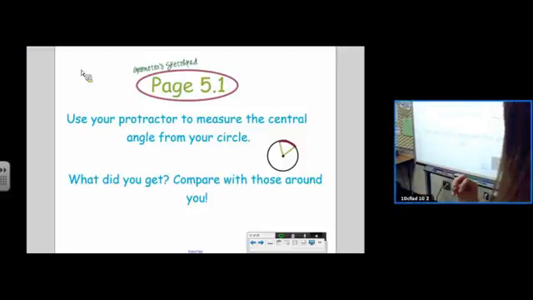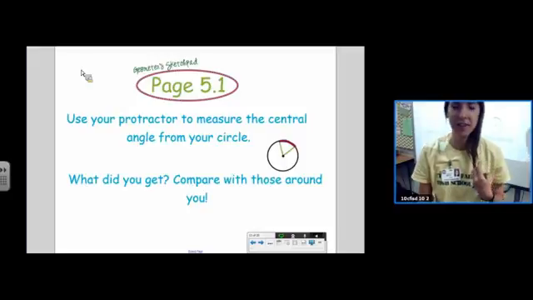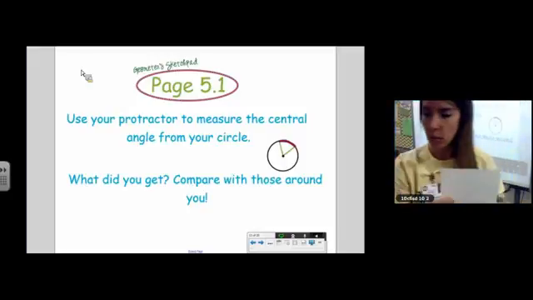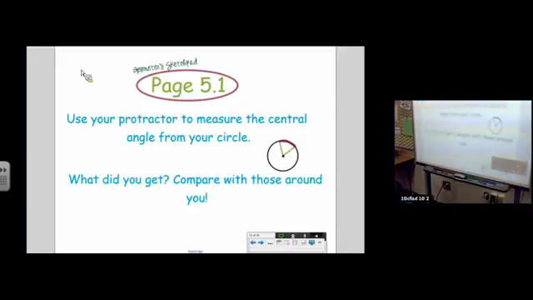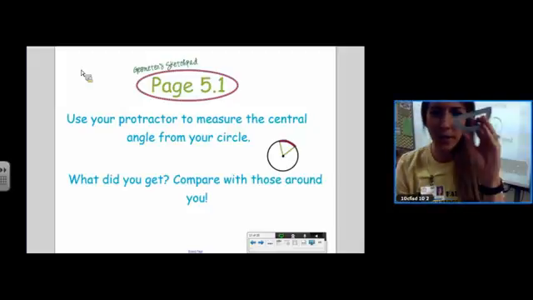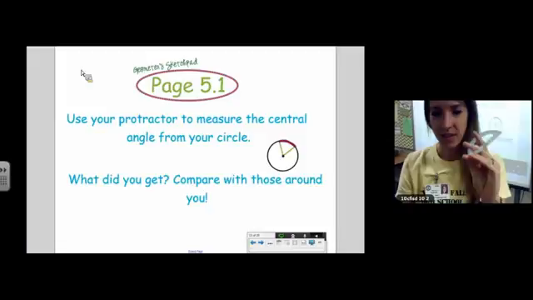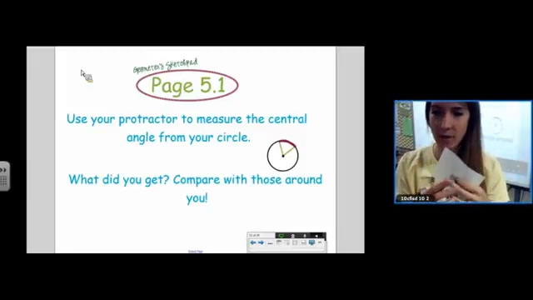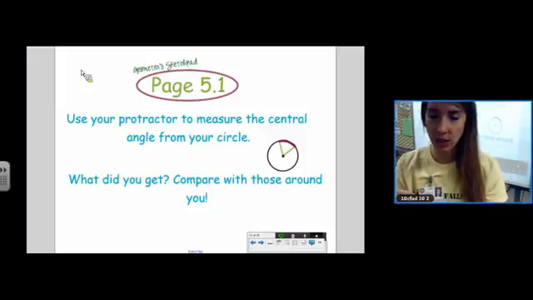Now I'm going to let you measure your angle. You now have permission to measure your angle. Use your protractor and measure. By the way, what units does a protractor use? All these numbers, what are they in? Are they in radians? They're in degrees. So I want you to measure how many degrees your angle is, because we already know it's 1 radian. I want you to measure how many degrees you get.